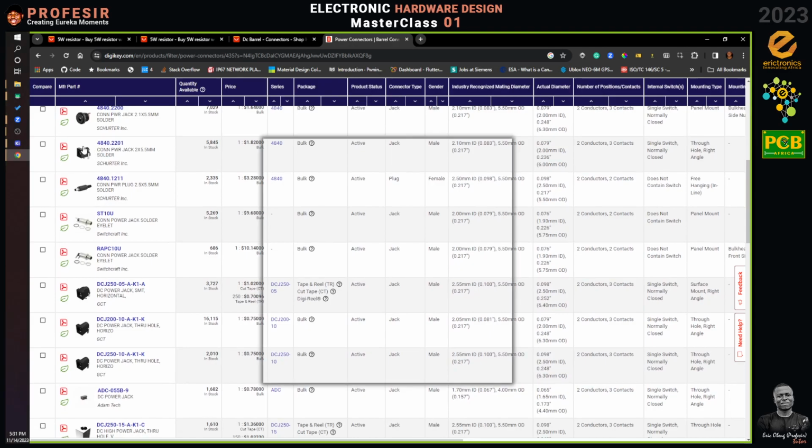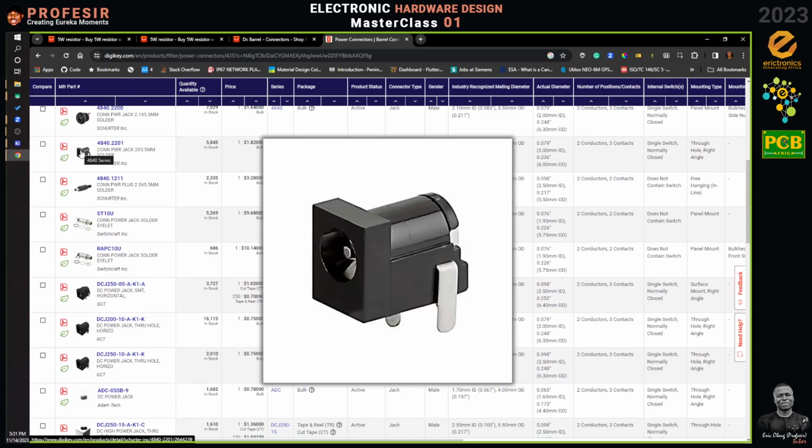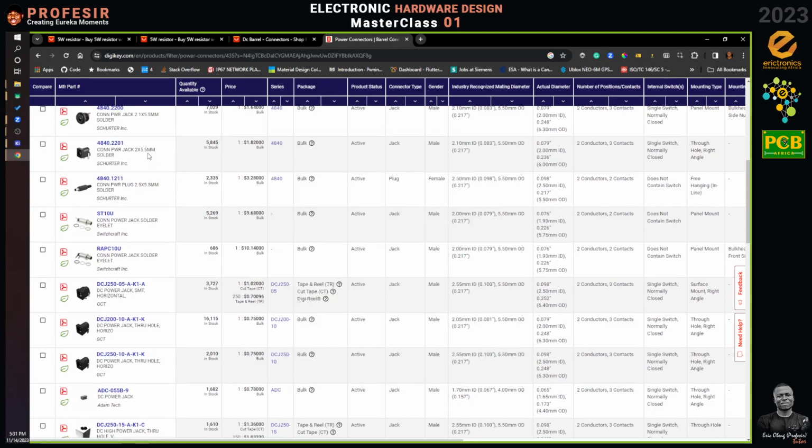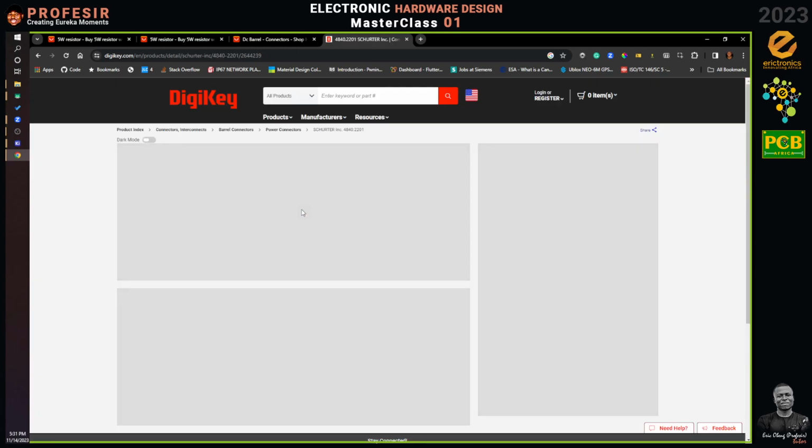It looks like this is what we are looking for. Yes, 2 times 5.5. Once we select it, it will give us detailed information on the component.